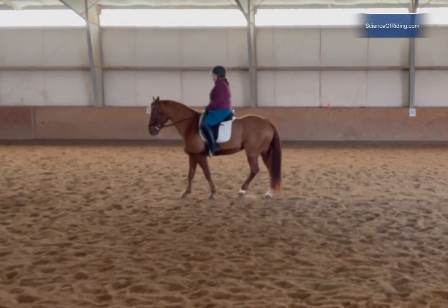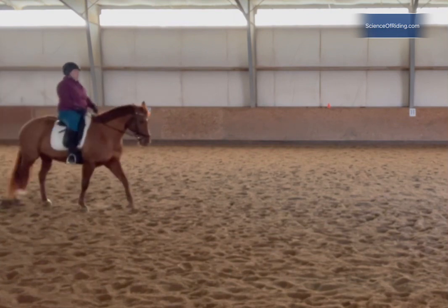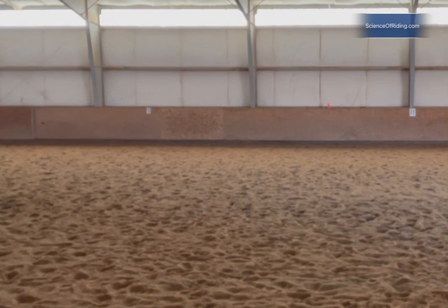The definition of turn on the forehand in the USDF Glossary of Terms: this movement teaches the rider the use and effect of the forward and sideways driving aids. It teaches the horse obedience and response to the aids. As he turns his hindquarter around the forehand in walk steps, it improves coordination and brings about suppleness. Turn on the forehand teaches the elementary coordination of the aids essential to further development of the rider.